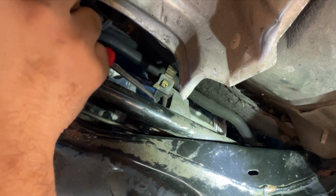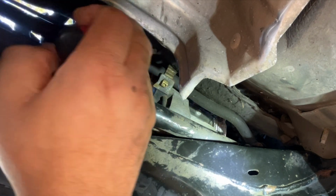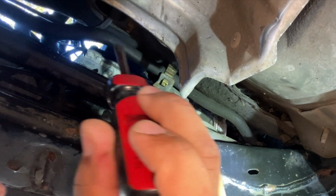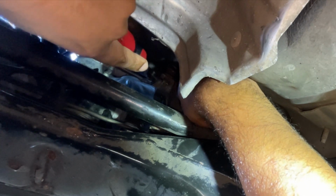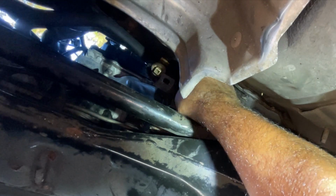Ooh, I did not mean to hit the camera. Alright, so you want to get like a flathead or something, and there's a tab on this side towards the driver, and then there's one on this side going towards the passenger. So what you want to do is push in on those tabs and lift it up. So I'm gonna try to squeeze. I might hit the camera. I'm gonna try not to. Try it this way though. Hopefully I'm still in the camera's point of view. Alright, got it loose. So we're gonna pull it around the high pressure hose bracket. Alright, pull out. Now that's separated.